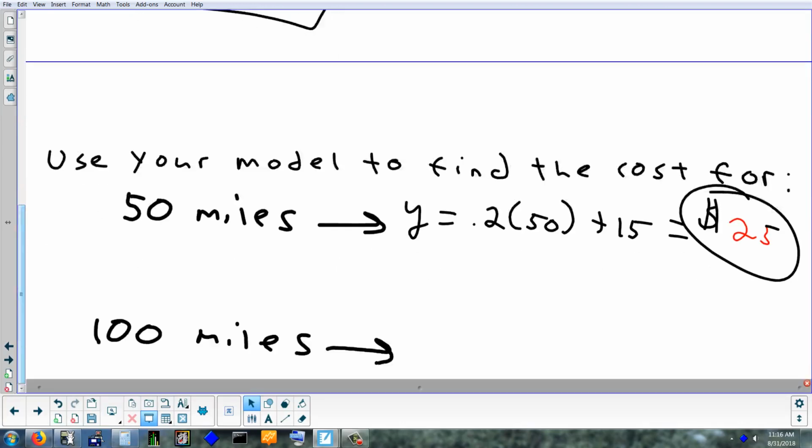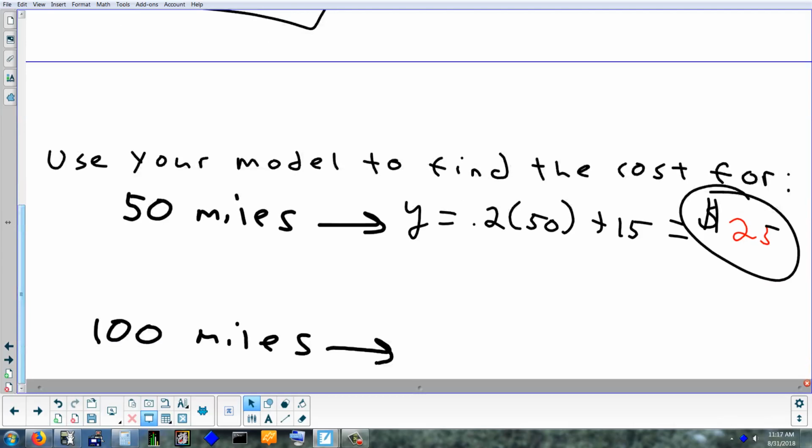All right, 100 miles. Double the distance, double the cost, right? It should just be $50. Does that reasoning make sense? Well, if you want to rent a car from me and pay me that money, I'll take it, but you shouldn't be paying me double. It's not going to work. Why isn't it going to work that way?